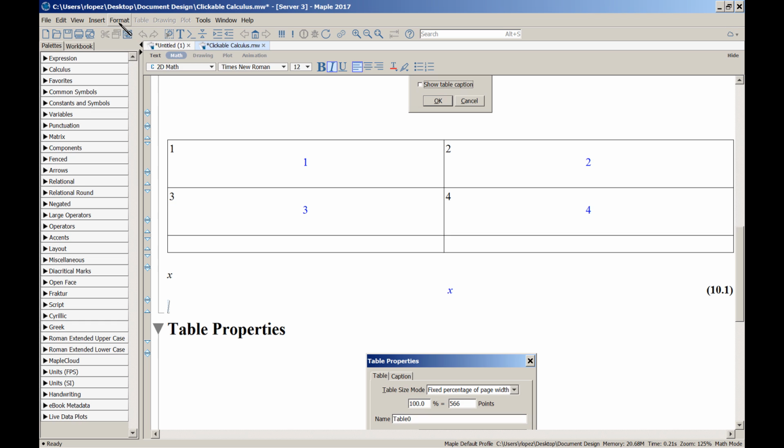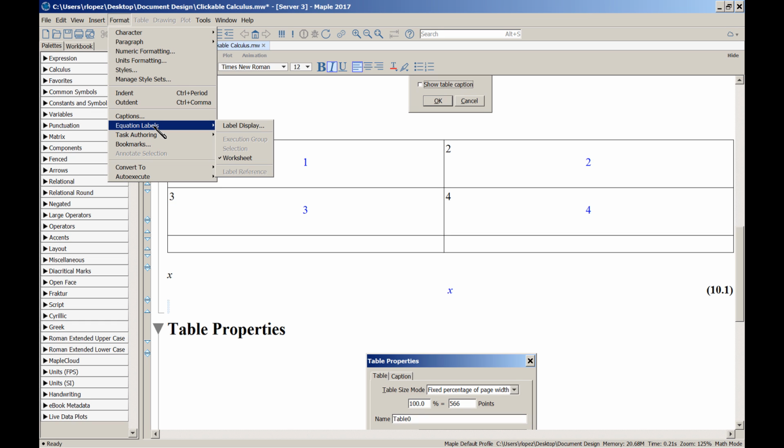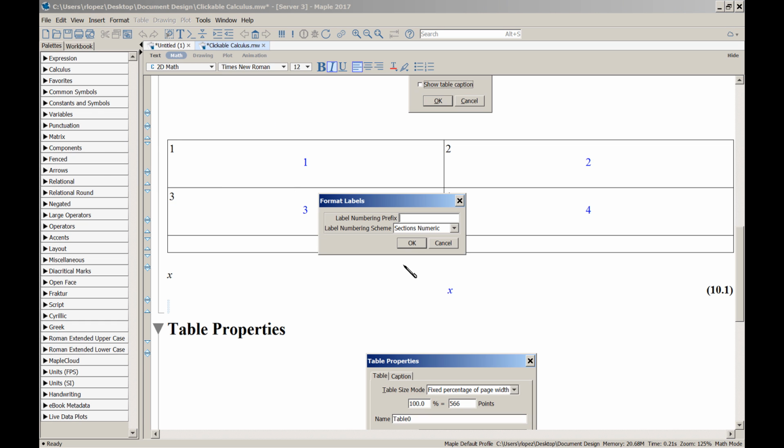Now let's bring that back up again. It's in the Format menu, and I have the keyboard shortcuts in my head. Bring that back. I'm going to go back to section numeric, and instead of having numbers, suppose I wanted A, B, C instead of numbers.